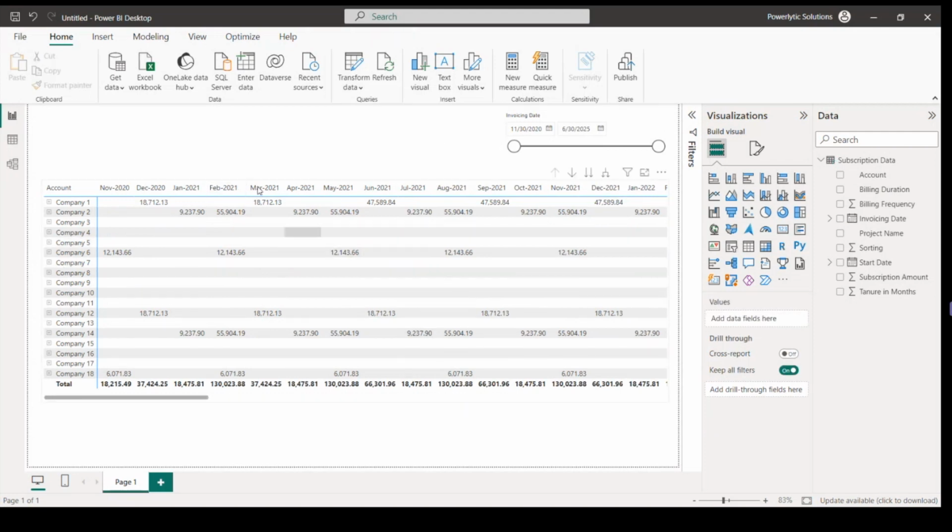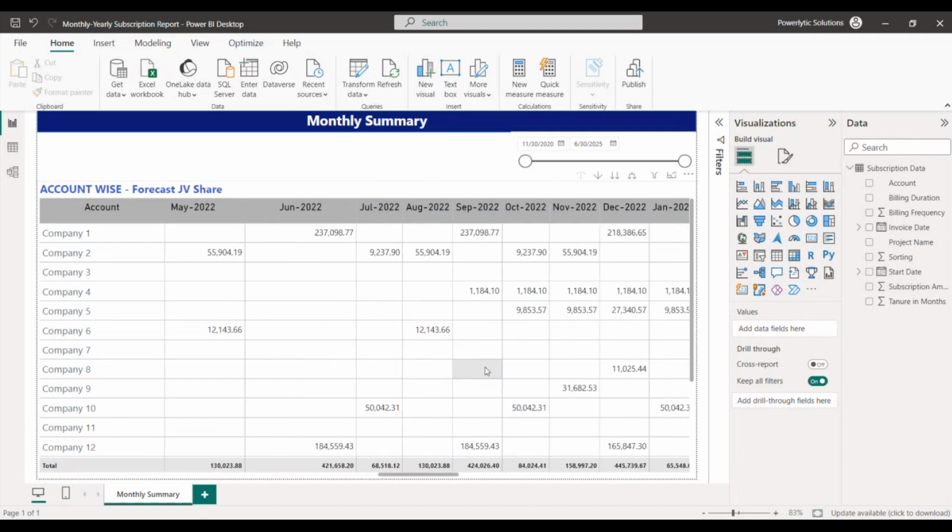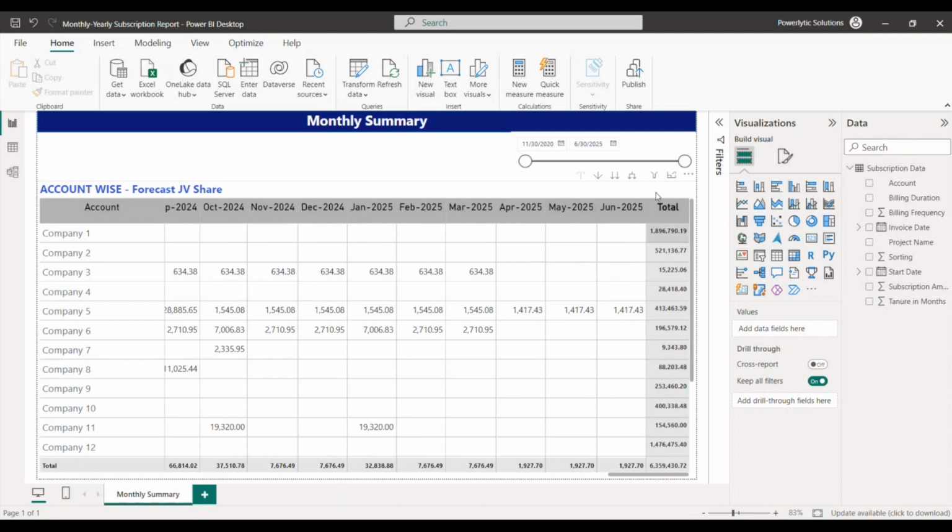Now let's make some more arrangements to make it more visually appealing. After giving a banner name, placing the slicer, and making a few arrangements in the matrix, our report is looking like this. Our data starts from November 2020 and goes up to the future month of June 2025, which is our last subscription of company 5.